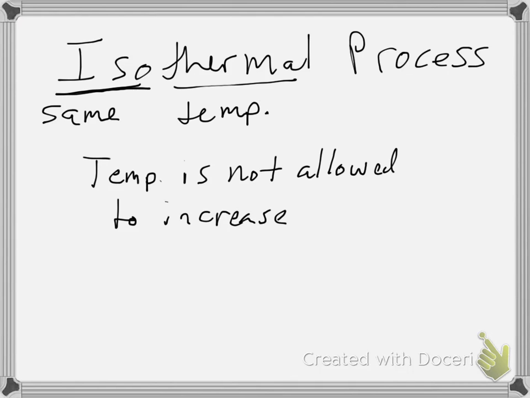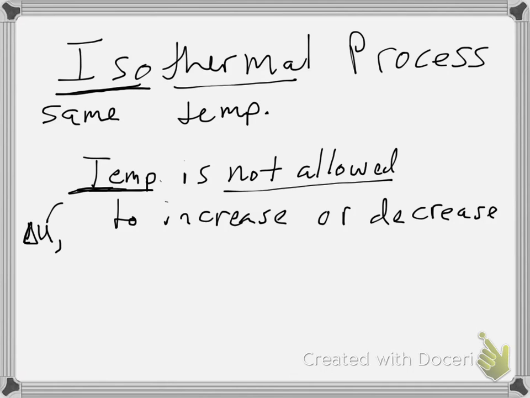And you can do this by pushing the piston in our example, which will increase the temperature inside, while holding maybe something like an ice cube, or putting the piston in an ice bath or something like that to take the heat out as soon as it comes in. So the temperature of the gas is not allowed to change. So it's not allowed to increase or decrease. And what that means for the first law of thermodynamics is that because there's a very direct relationship between the temperature of an object and its internal energy, that means if the temperature is not allowed to increase, delta U must be 0.